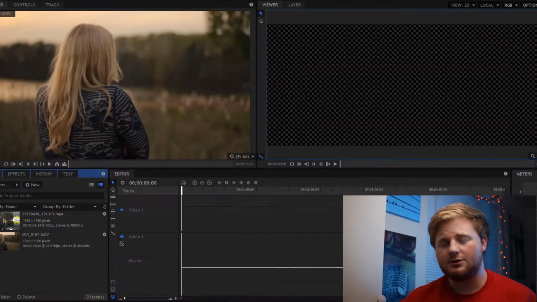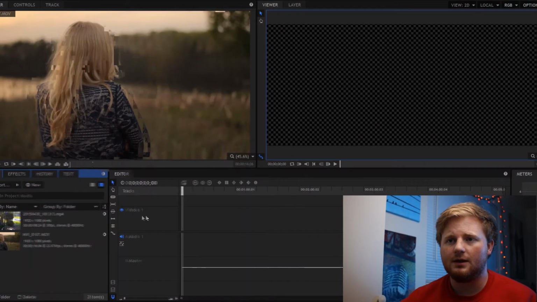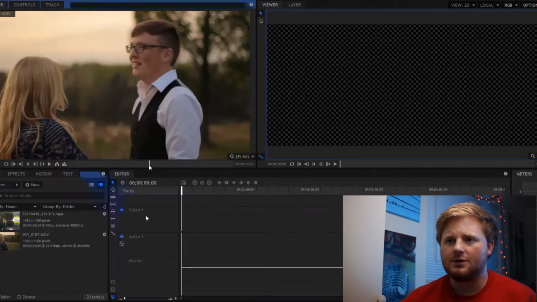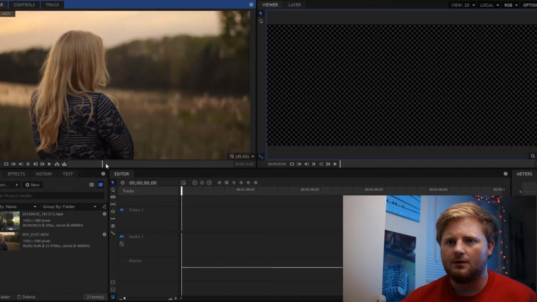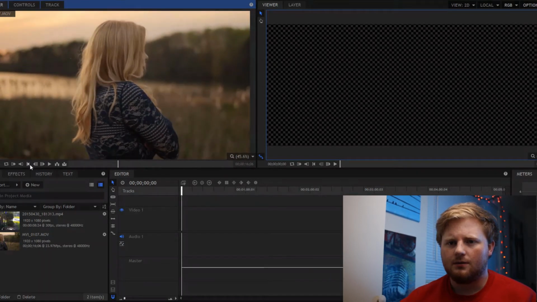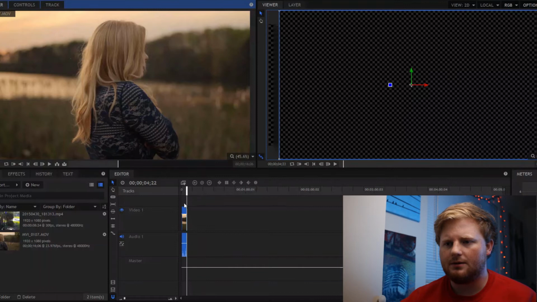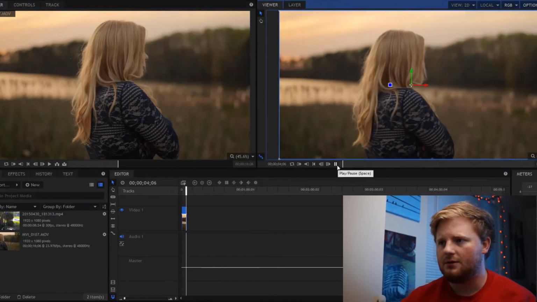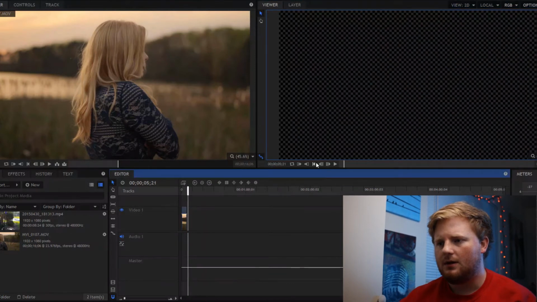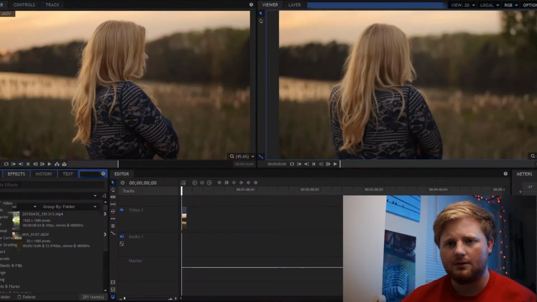Let's get into it. Okay guys, now that you got your software loaded up, I got this image here. This is just my friend Lexi and Calvin. I'm just going to be using this first part of this image, so let's go ahead and trim it up. So we'll stop it there, and I'll just drop it down into here. You can see just some footage of her standing there by the water. And it looks okay. It doesn't look bad at all.